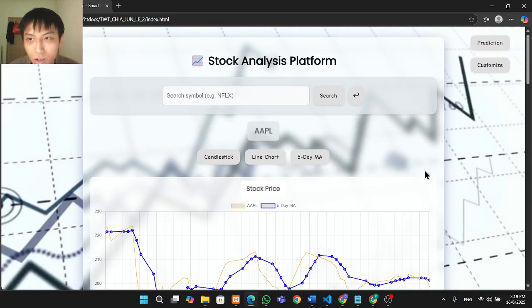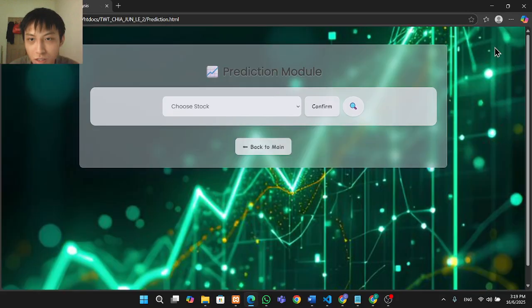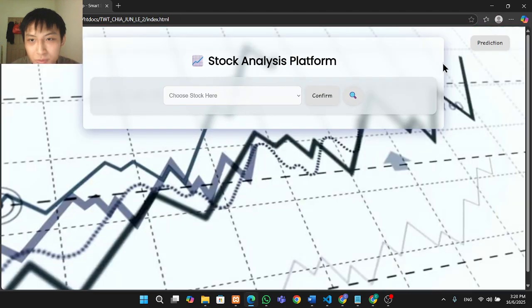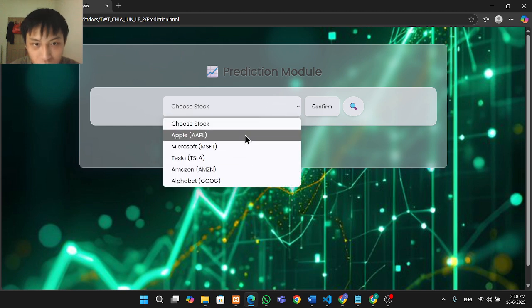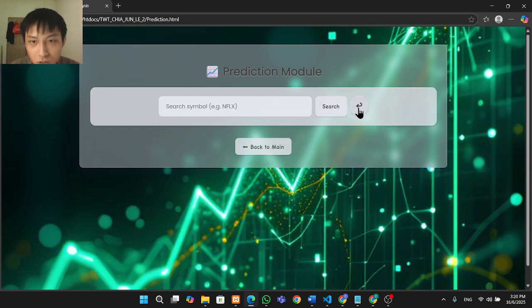Next, we can talk about the prediction function. The search interface is almost the same as the main page, with the drop bar and search bar.